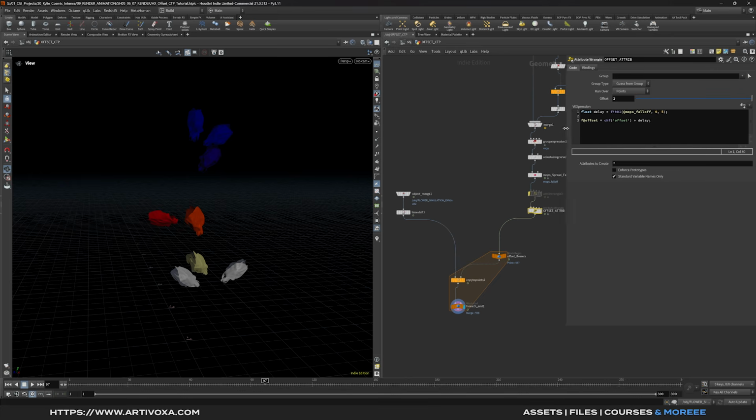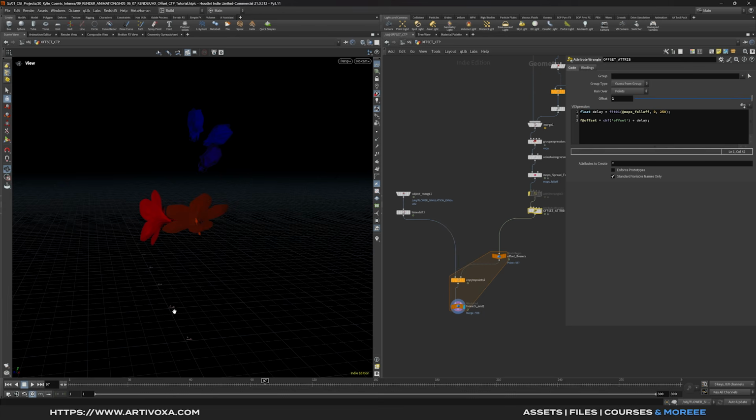So here we have the minimum and maximum value for the remap of the MOPs falloff. So maybe in our case, we can remap it from 0 to 250 instead of 0 to 5. So let's put 0 to 250. And now you can see the bottom flowers are opened and the top flowers are closed. So that means the offset is working correctly.